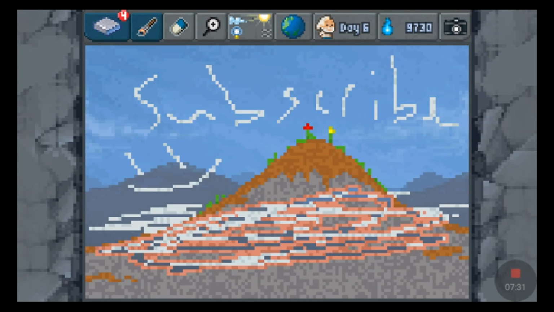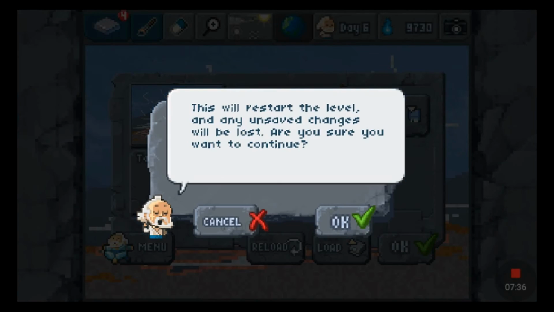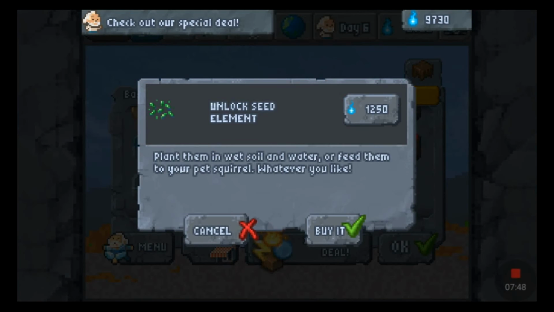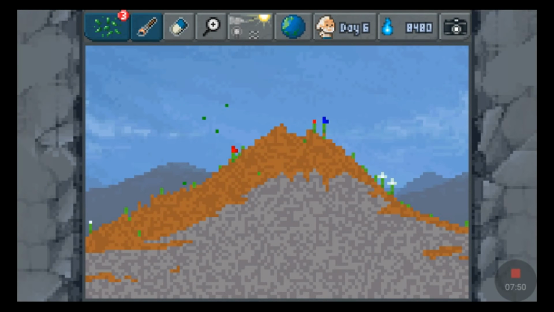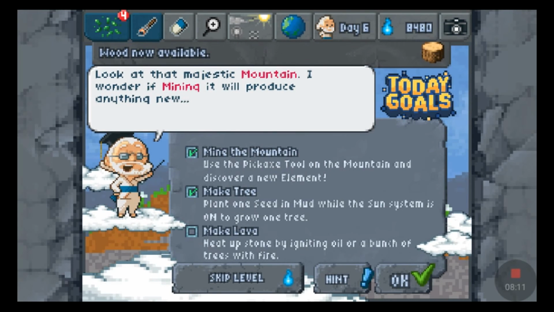Make tree, plant one seed in mud. But I need to reload it as well because. Alright, now in mud. Thankfully, we have that here. And now let's plant some seeds. And I think we made some pretty good stuff. And it's growing. Bam! Sandbox for the win. Make tree clear. I think this is gonna be the last of the gameplay.